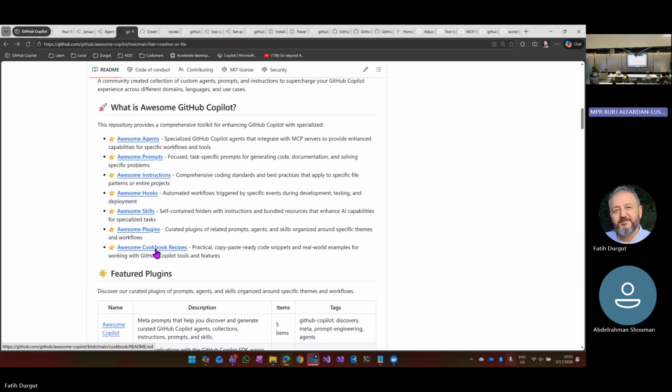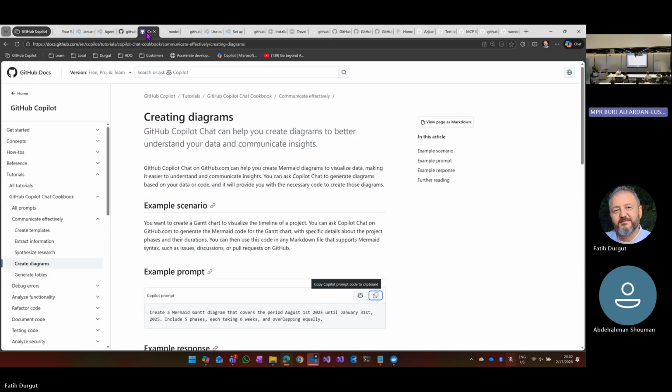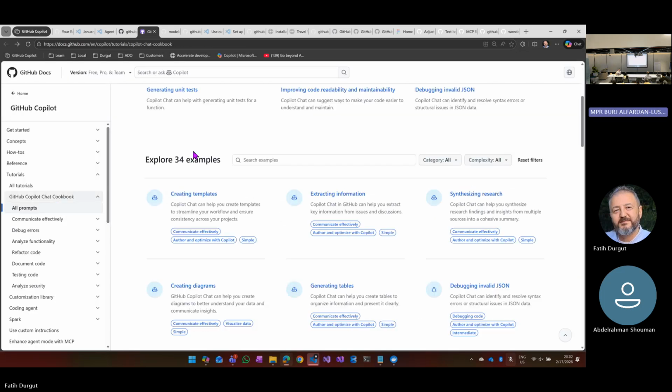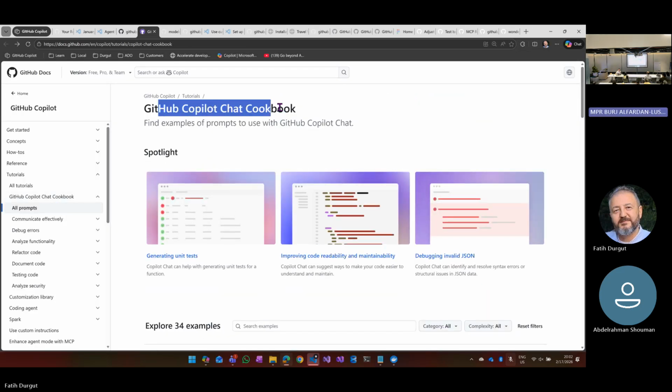And cookbook recipes, again, are short prompts which help you to write a proper prompt. If you go to GitHub Copilot, for example, we also have the GitHub Copilot chat cookbook here.